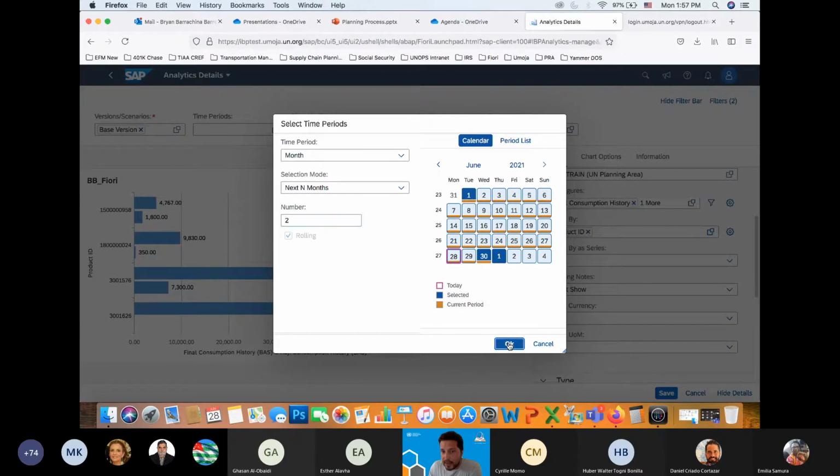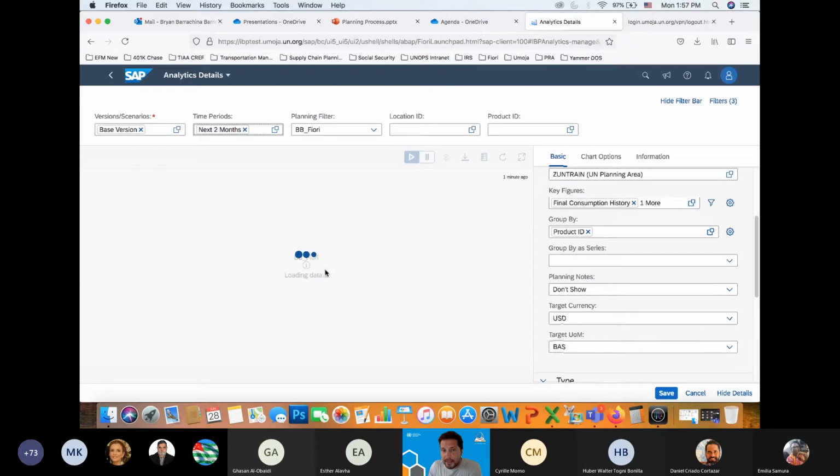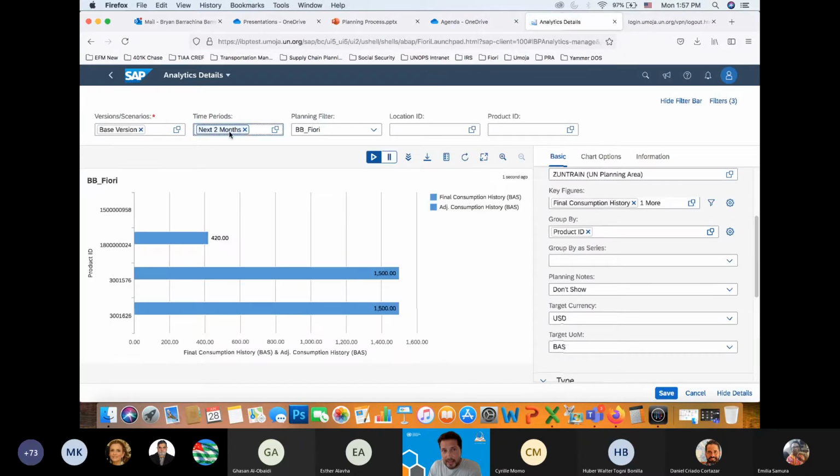Okay, if I click on OK, you'll see that my data now will again refresh, and I will display the next 2 months, starting with June, July, and August. But it doesn't look that well for me yet. It's not displayed here. Remember, up top, you're only setting your filters, but here on the right side, this is what you're telling the system to display. So since I haven't told it to display the months, it's not showing me the months yet. The data that I have is broken down into months, but it's not displayed in your graph until you add it here to the attributes.